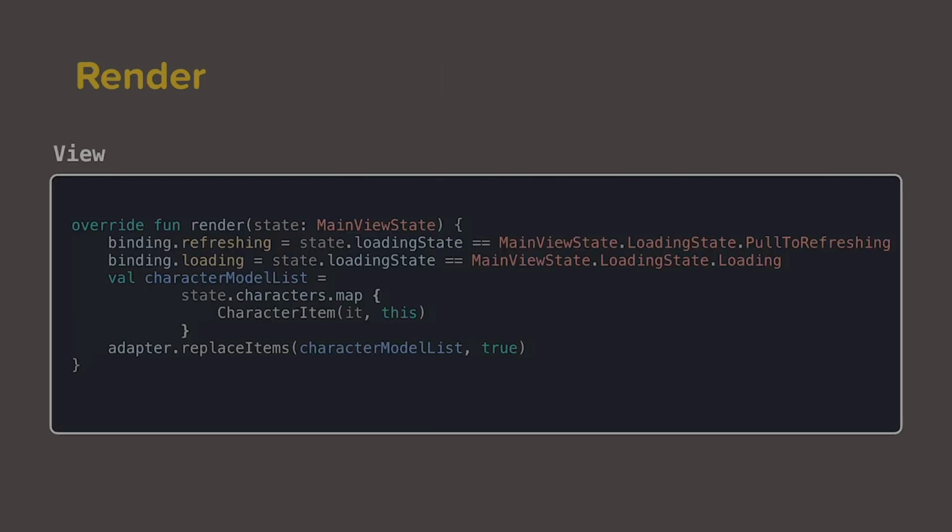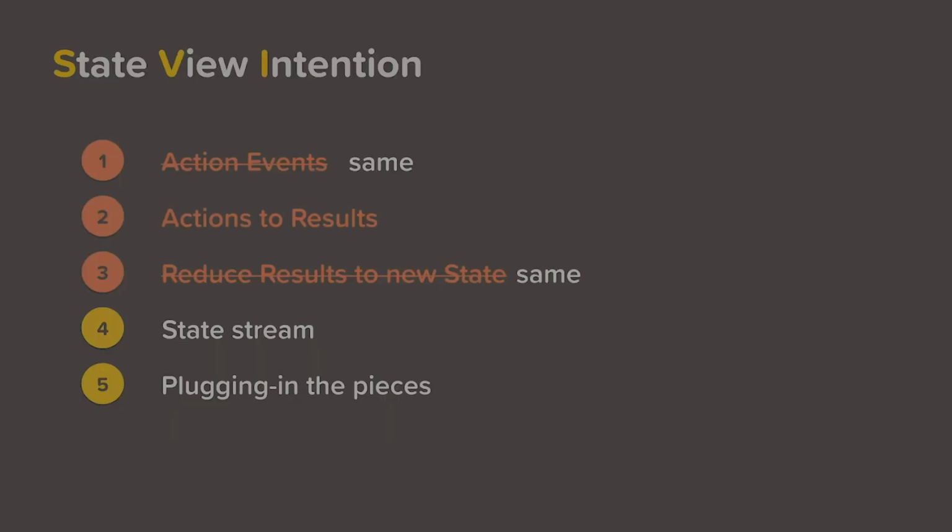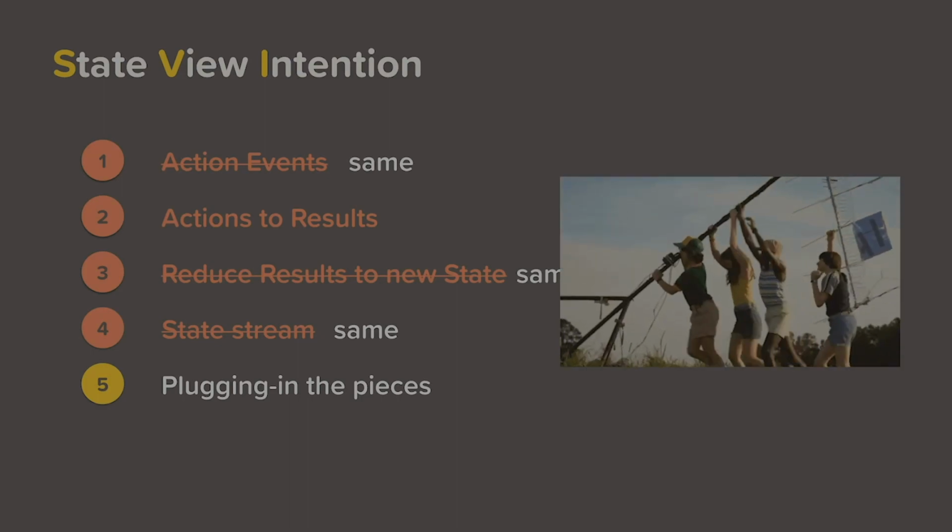So this is a basic render function, which is also a pure function which takes in a state and does a bunch of things on the UI. Not too important because it remains the same. And this also pretty much remains the same if you do not consider that conflated broadcast channel change.